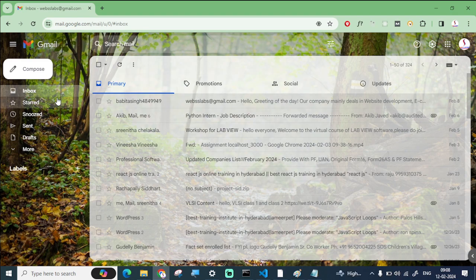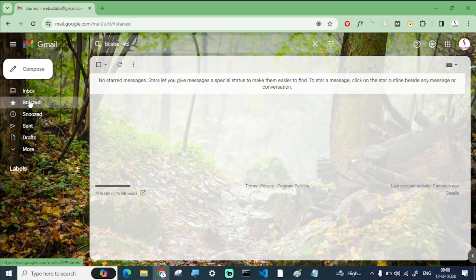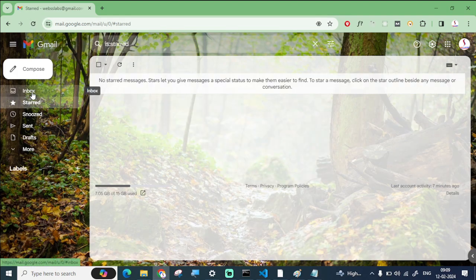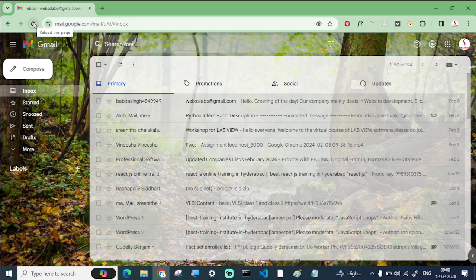And if you're moving from one page to another page, please take a look here. Generally, if you develop a project using HTML and CSS and you move from one page to another page, what will happen? It will reload. But using React.js, we are trying to develop a single page application.